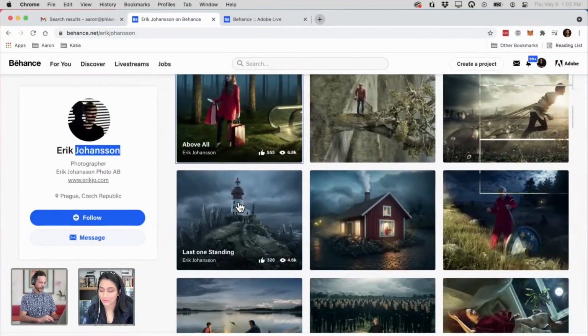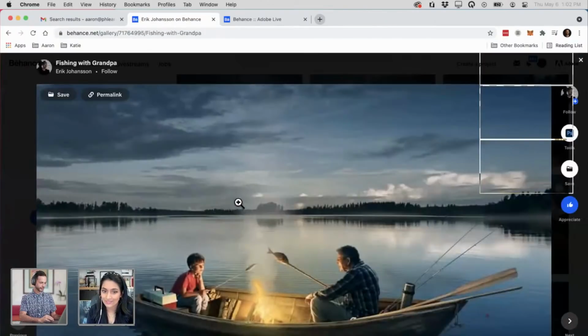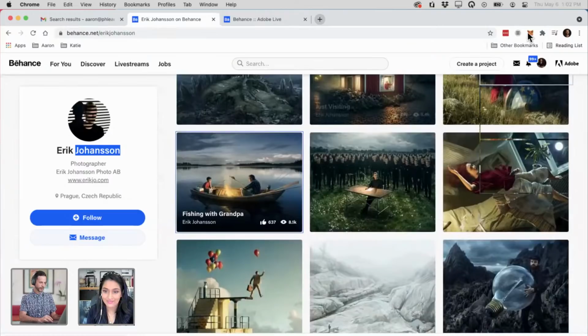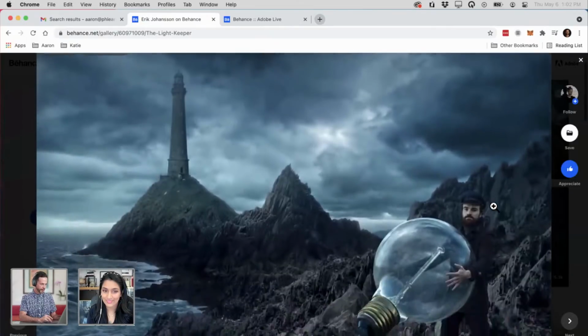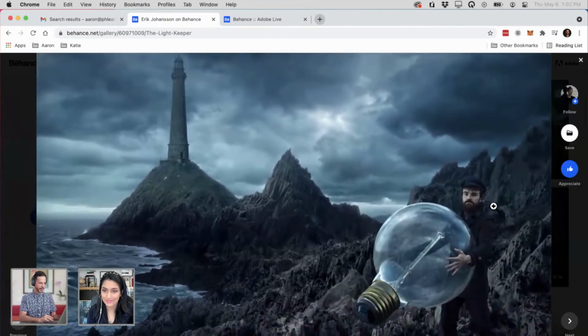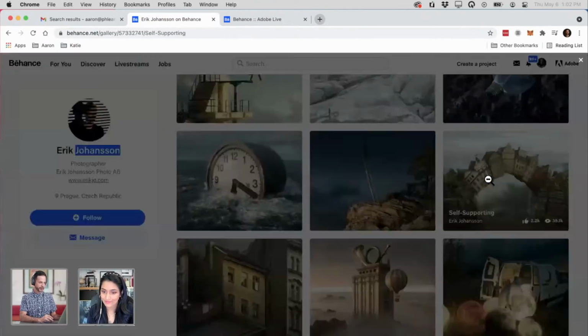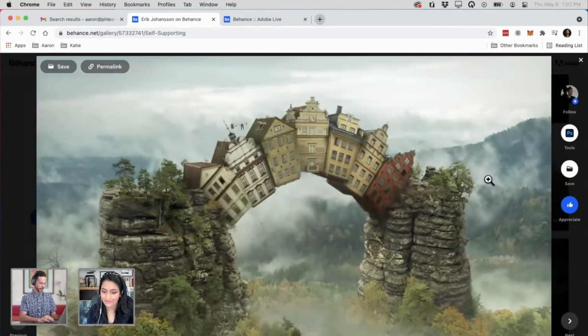You can recognize Erik's work from anybody else's. He's got such a distinct style. There we go. Yeah, it really is. It's all about the story, and I think the interesting thing when you go about creating a story as an artist, if you do a good job, people can take their own meaning from your work. Mm, yeah, really, really beautiful.